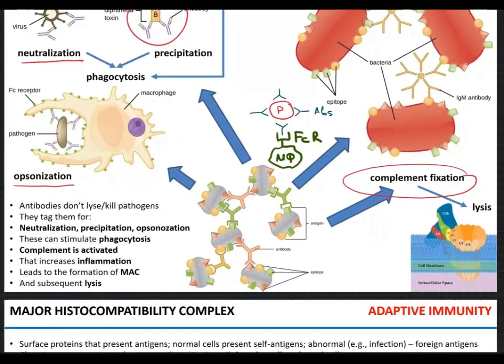What I want to emphasize is that antibodies don't lyse or kill bacterial cells. They tag them for destruction. I was talking to a colleague today, and he explains the immune system as a mafia. So the antibody is the hit that's being put out. That's your target. By itself, the antibody doesn't do anything, but it gives every other immune cell the information of what to kill.